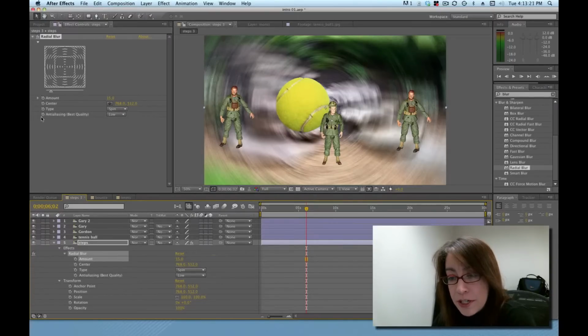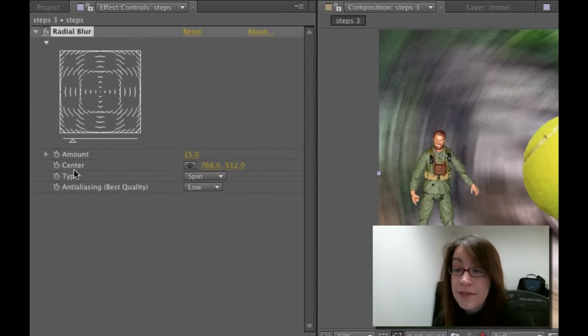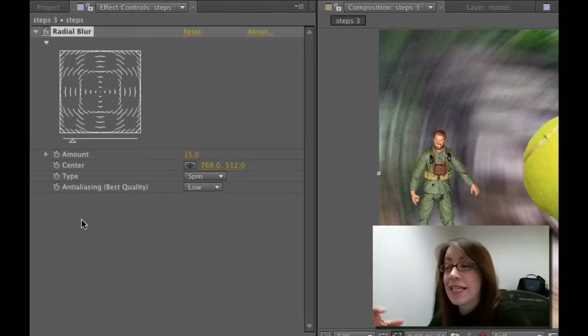The point I want you to pay attention to, though, is this little stopwatch that's over here on the far left hand side of each of the different elements. And what that does is that tells me that all of these properties are something that we can modify over time, and that's basically the key to After Effects, is the power to be able to modify things over time. And so this is just something to keep in mind as we move forward. So we won't go into a whole lot of the details here, but you can just kind of see the changes as they're being made.